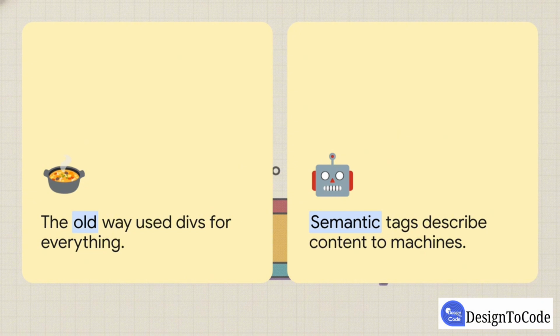Modern HTML5 completely fixed this by introducing semantic tags. Now, a header tag proudly announces its identity. A nav tag clearly flags our navigation links for Google. A main tag highlights the core content, and a footer handles the bottom of the page. You really need to stop building websites out of meaningless div tags. Use these semantic tags to massively boost your SEO and accessibility, and save the divs strictly for when you need a generic, meaningless box just for visual CSS styling.